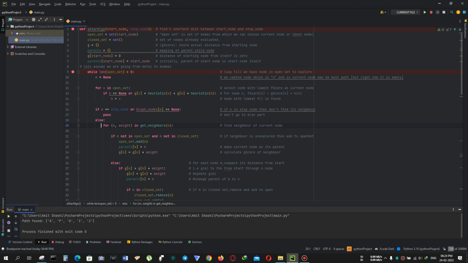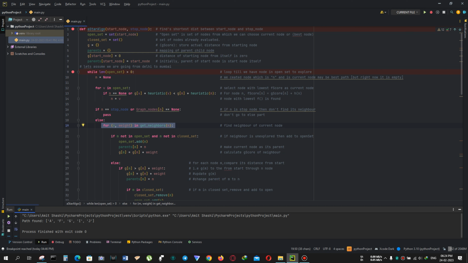Like when the for loop runs the first time, it will take one of the 5 roads, like first road, it will become m, and what is the actual distance which we need to travel in order to reach Mumbai if we take that road, first road, okay. So this is m and this is weight, okay.